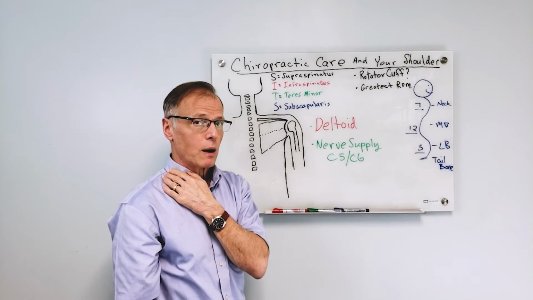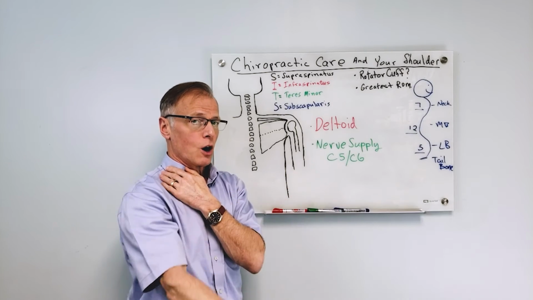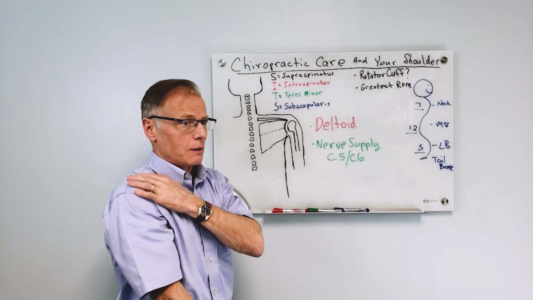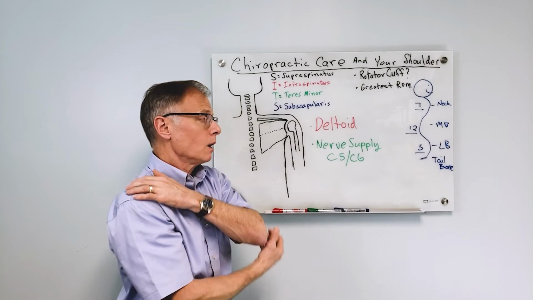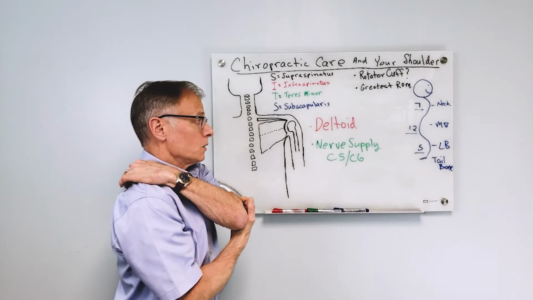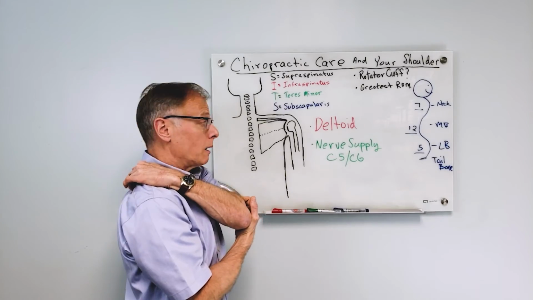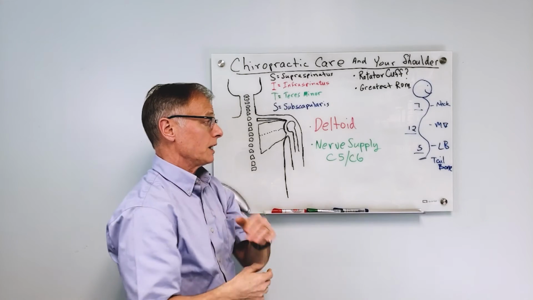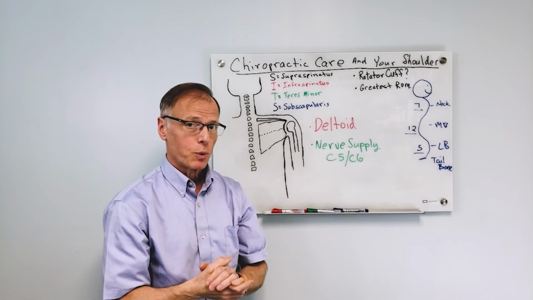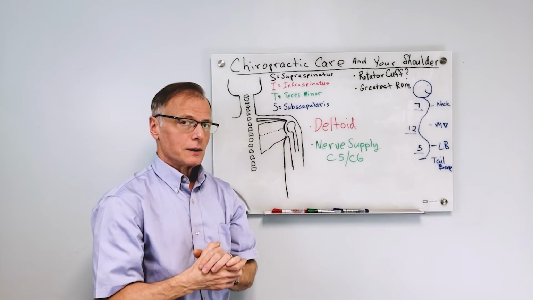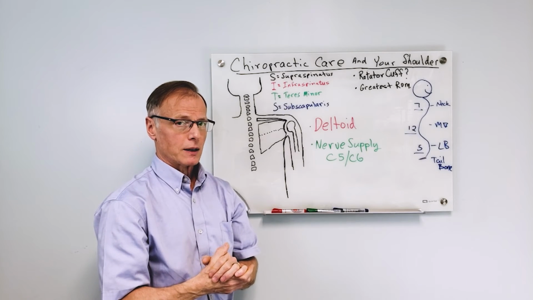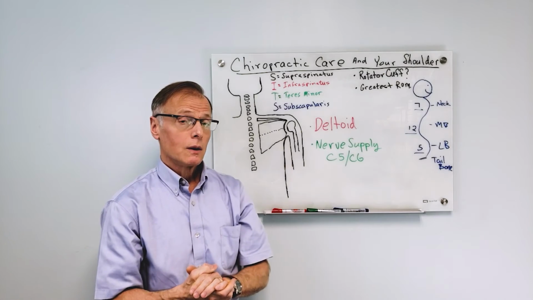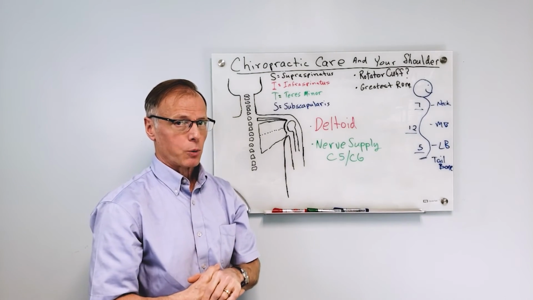So you start to have problems with range of motion where you can't lift your arm, start getting some aches and pains into the shoulder, and some of it can be very painful. You can get sorenesses to the touch in that supraspinatus and the infraspinatus. It can be very, very tender. So if you're starting to have problems with your shoulder, you need to come in and get a chiropractic evaluation of that shoulder joint and the neck, as that could be a chiropractic problem.